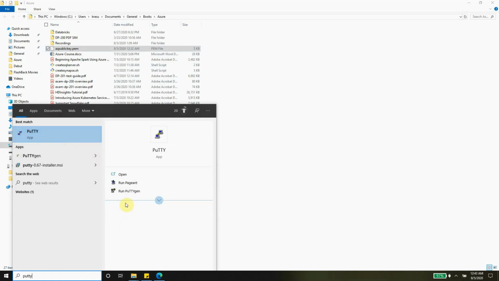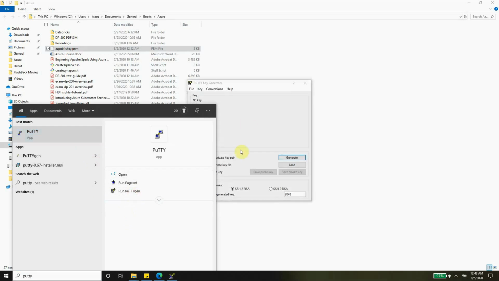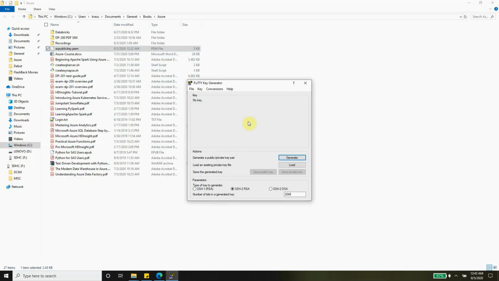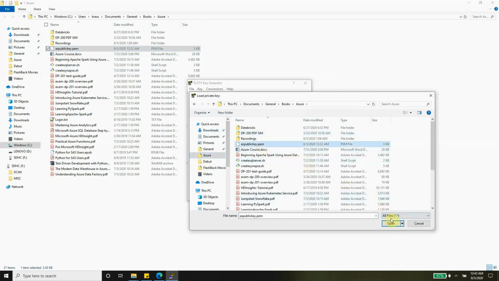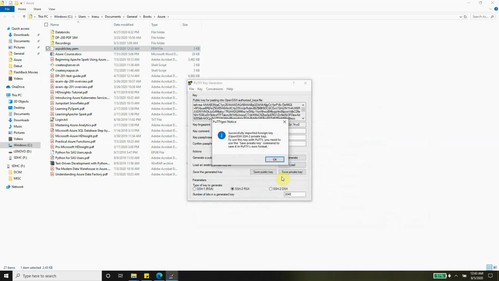So actually, first I'm going to use the PuTTYGen to create a private key. So click on it. So what we need to do is we need to give the location of this file. Okay, so click on load, point it to our public key. Use the save private key option.